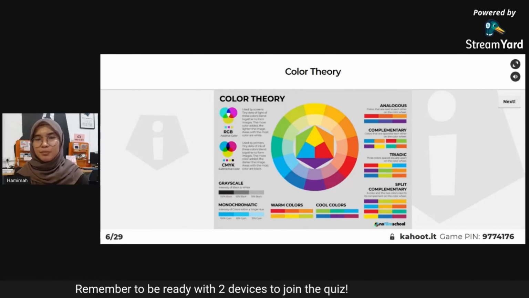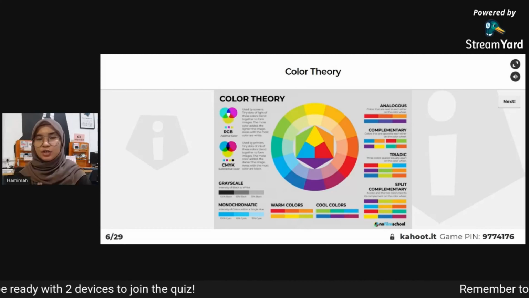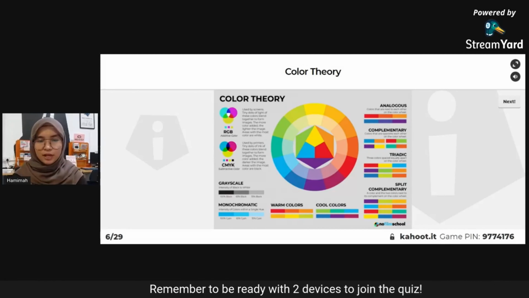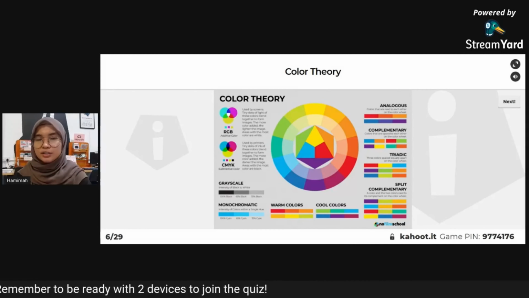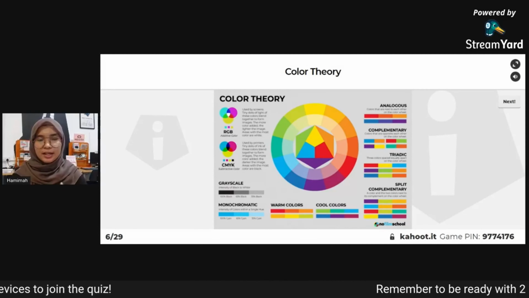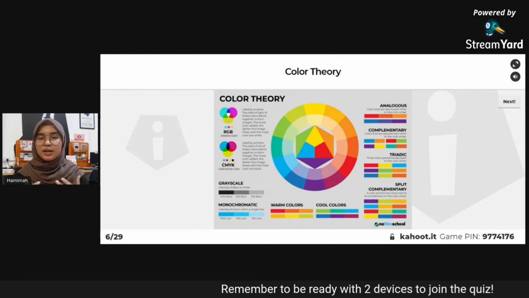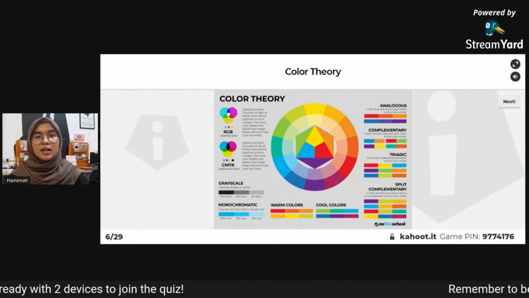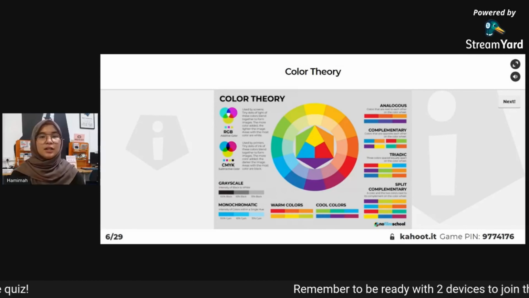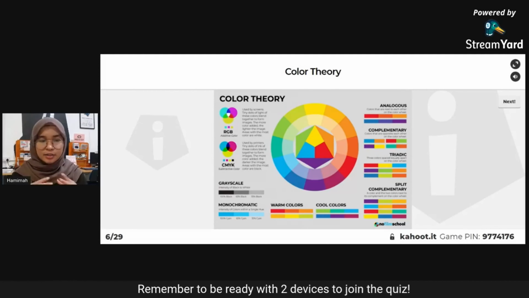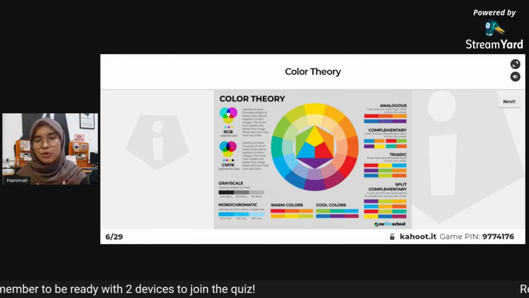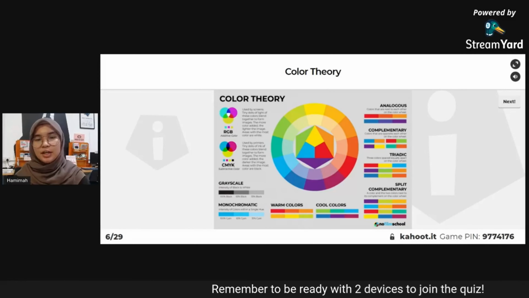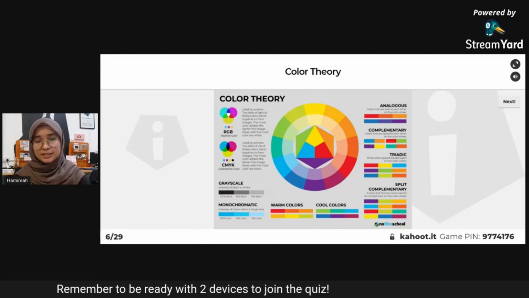We're going to go through the parts of color theory one by one. First of all, the main part of color theory is the color wheel. The color wheel is a combination of 12 basic colors that we put around in a circle, and we use it as a basis to decide on graphics or visual effects. Color wheels are made up of primary colors. If you look at the triangle in the middle, we have yellow, blue, and red. These make up the primary colors, and we also have green, orange, and purple as the secondary colors.